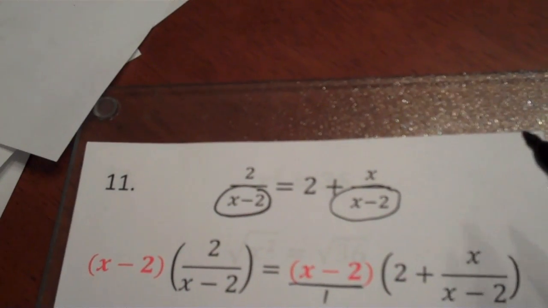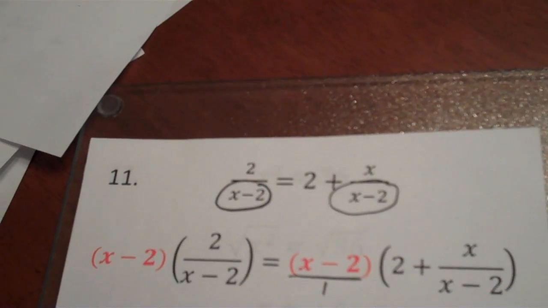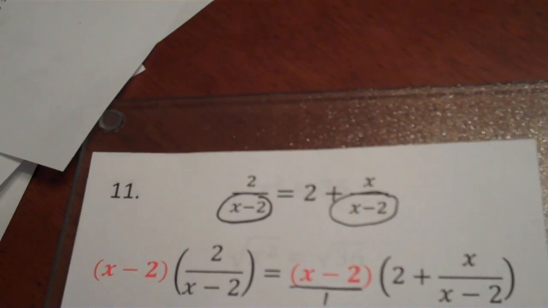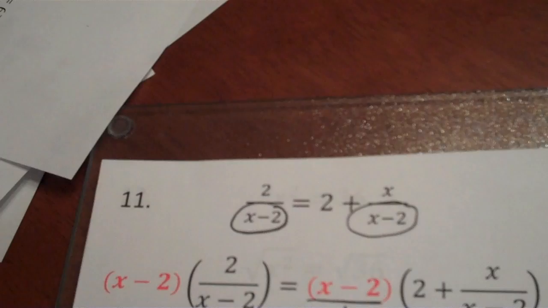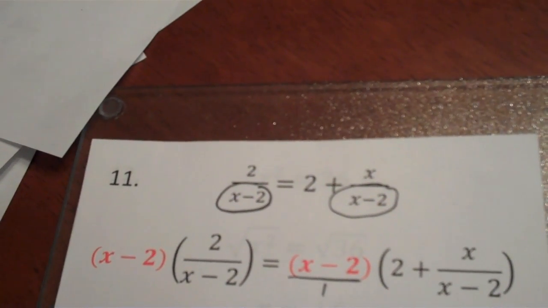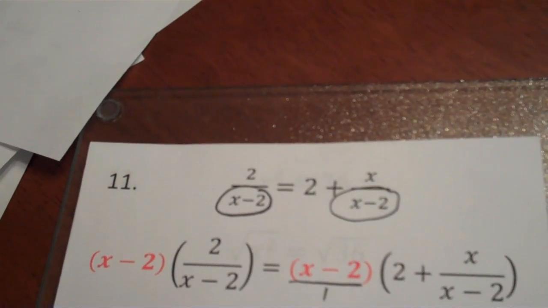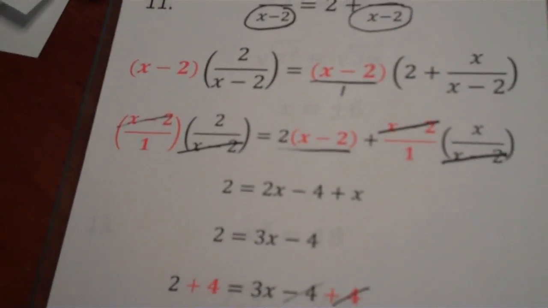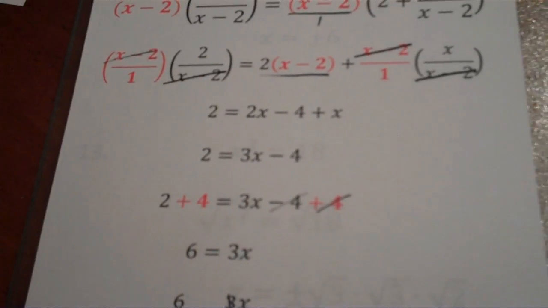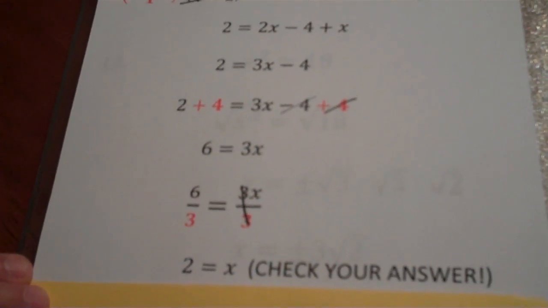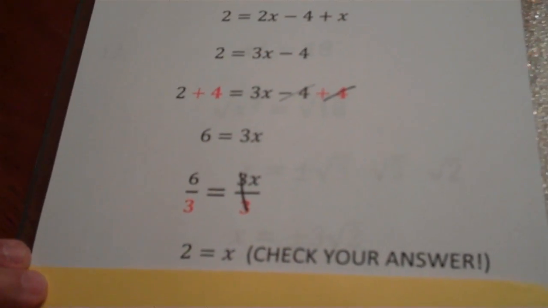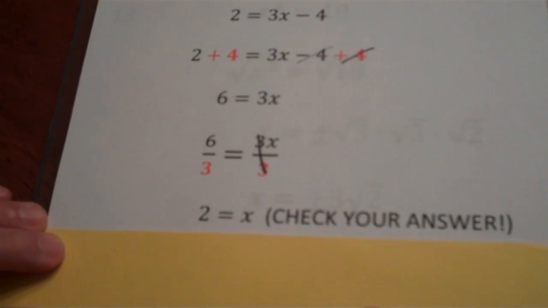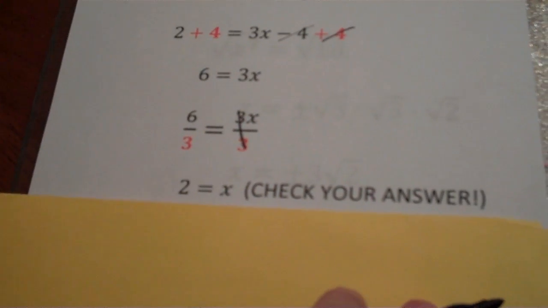Now, I've been bad. I've been not giving you a good example by checking every problem. I checked one and one only in the interest of time to prove to you that if you've done it correctly, it always works when you plug the number in. This, however, resulted in an extraneous solution, a number that looks like it's a solution, but it turns out not to be. Anytime you multiply through by a variable, it's essential that you take the answer that you get, plug it into the equation, and be sure that it works.